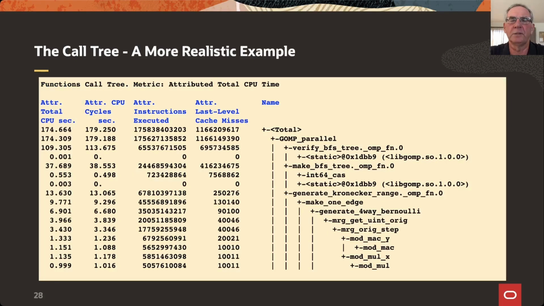This is a more realistic example where I also use some hardware event counters to, for example, measure how many instructions were executed and the number of last level cache misses. So you'll get that included in your call tree as well. So that, again, will help you identify where resources go into, where time is spent, where cache misses go, and so forth.